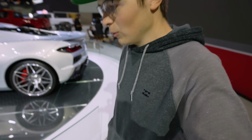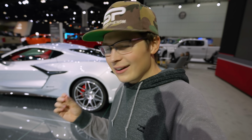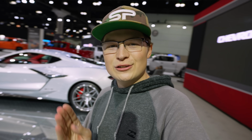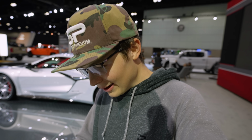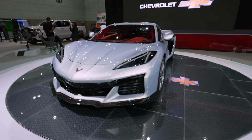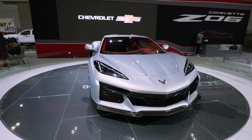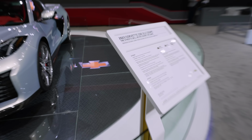What is unique to cover though is that when you look at the Cup 2Rs on the new Z06, they don't look exactly the same as other Cup 2Rs that I've seen. It looks like there is literally not much tread at all on the C8 Z06 Cup 2Rs, that being any cutouts on the tire for water to escape. There's much more, it looks like, on some of the European makes. I wonder what a set of tires are going to cost for this thing right here. Because as you know, it's got much wider Cup 2Rs than really any other vehicle that has them equipped. So owning this car is going to be so interesting. I cannot wait.